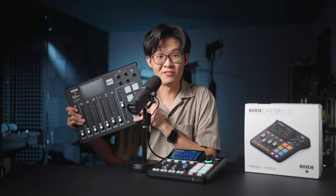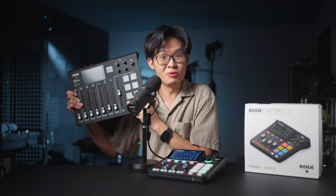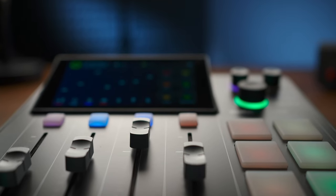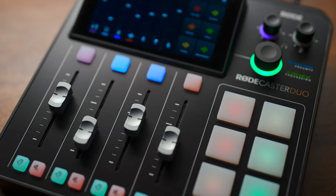For the past few years, I've been very happy with my original Rodecaster Pro. Then comes along this unsuspectingly compact Rodecaster Duo, which completely blew this away. This is one of the best audio products I have personally seen in recent years. It's the size of it that's deceiving, because aside from having two less inputs than the full-sized Rodecaster Pro 2, they are essentially the same.